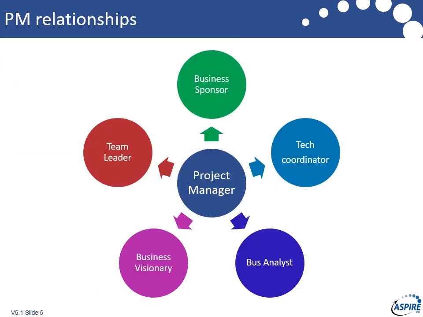Let's just think about the role of the project manager, as this is Agile Project Management. So they've got 5 key interfaces. They've got the interface with the business sponsor because they need to keep him or her really well informed of what's going on, because the buck stops with them on this. If it's their money, they need it spent properly, and they're looking after the business's interests.